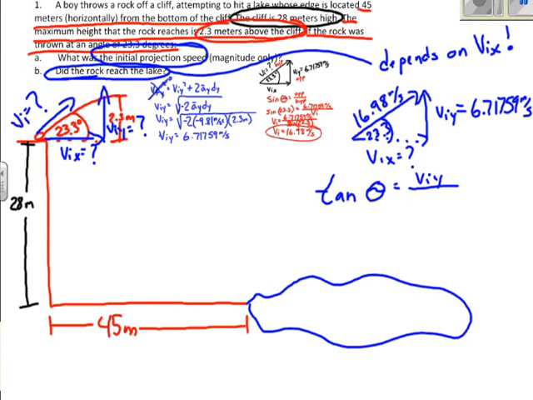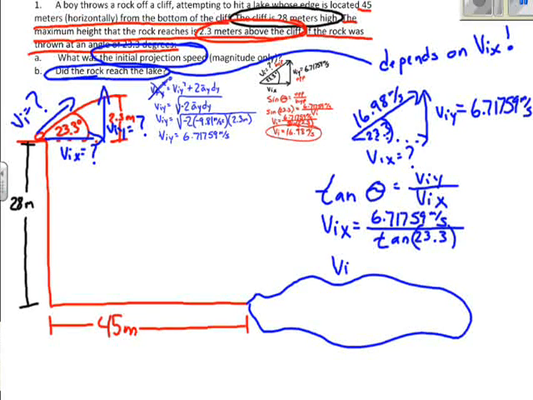Where we're considering the sides opposite and adjacent to that 23.3 degree angle. And that's the way I'm going to choose to do it here. So you'll see that I've put tangent theta equals VIY over VIX. I've rearranged it to solve for VIX. So VIX would be equal to VIY divided by tangent theta, and plugging in for VIY and tangent theta, we find that our VIX works out to be about 15.5981 meters per second. Again, I'm going to hold on to some of those extra digits there for a little while.